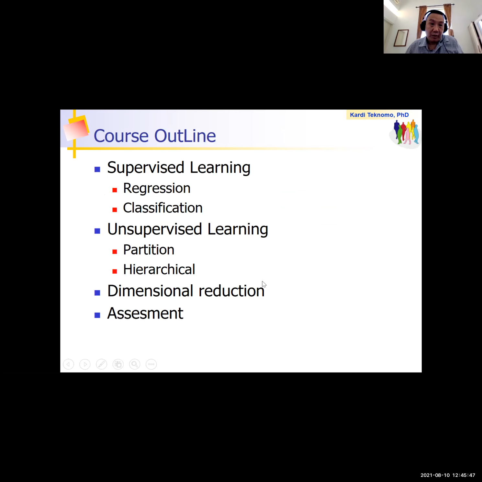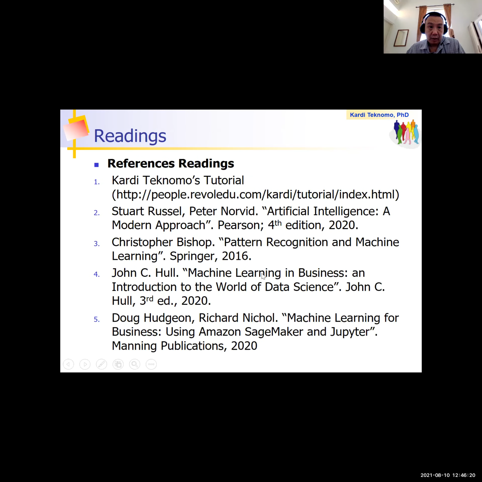Okay, so this is what you will learn, which you can also see in Google Classroom. It is exactly the same. Actually, there are three things: supervised learning, unsupervised learning, and dimensionality reduction. Of course, all of this must be assessed, so you need to have assessment. From supervised and unsupervised learning, you can do anomaly detection. I think I also added association, market basket analysis, inside the Google Classroom. You can also check my website in Refoledu. There are a lot of materials there that you can use.